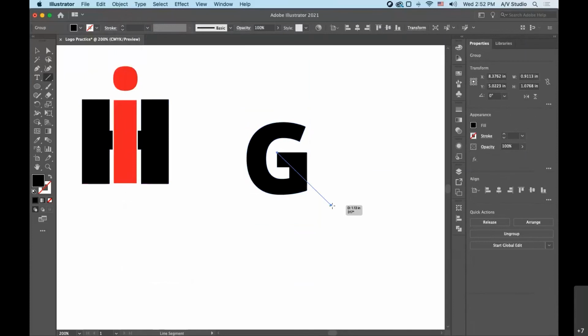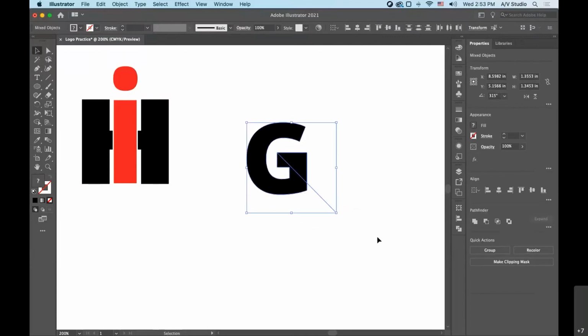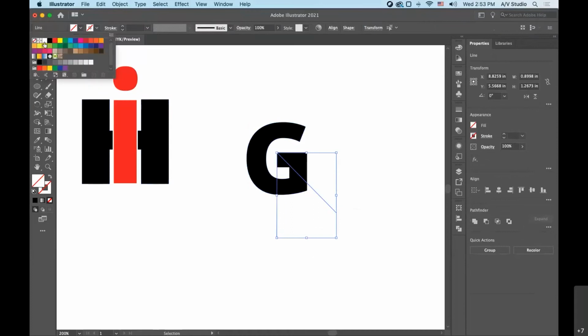and I'm going to draw kind of straight out here. We'll do just a 45-degree angle here. And that gives me a line, and then I can use my rotate tool just like we did with those petals earlier. And I can click right there on the anchor point and hold down my Option key, drag this over. I think this is working right. It's again hard to see because I don't have a color on them. I should have applied that color so that you could see it a little bit better. Let's do black here.